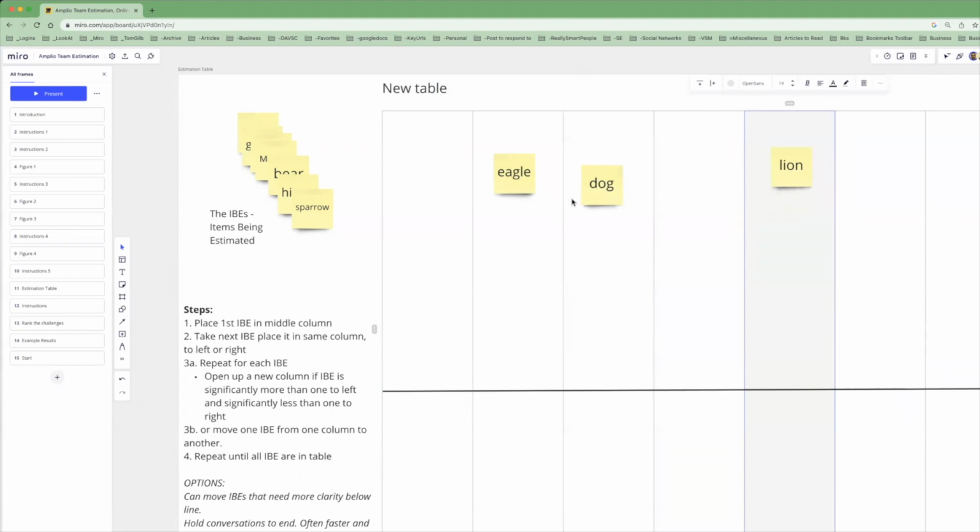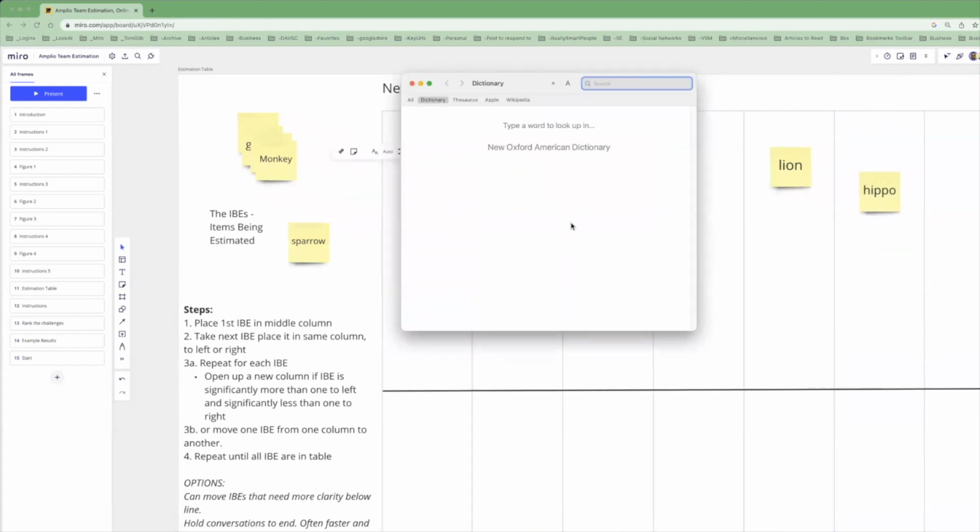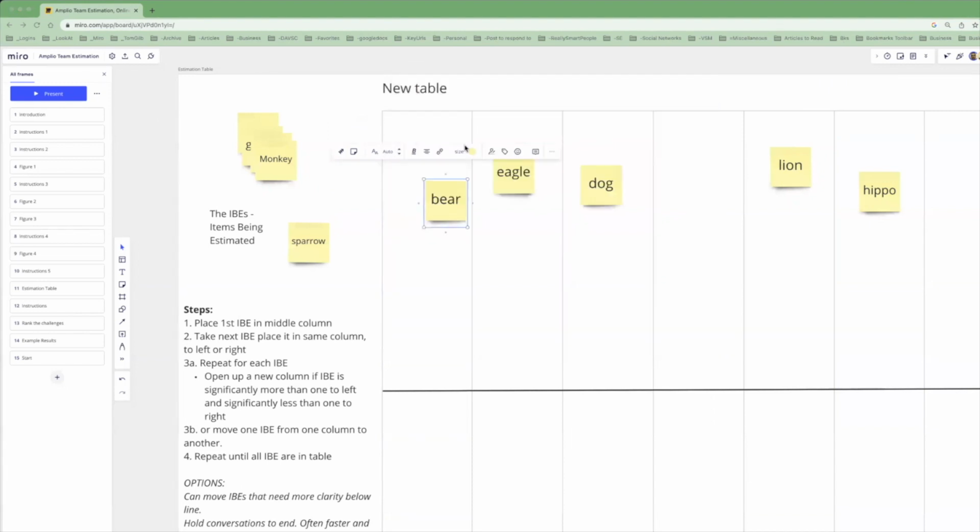Anyway, what they did is we just went around the room, and one person moves a card or an IB up in the column, and then you go, is it more significant, less significant. These are all little, like maybe a hippo. Well, hippos look bigger, so I'm going to move it over there. A bear and a hippo, about the same size. So I can also put them under here. I can move things. I got a mouse. Let's use a mouse. Works better.